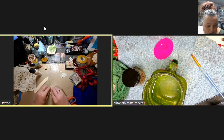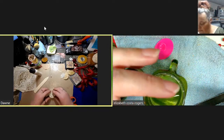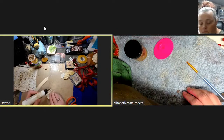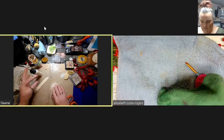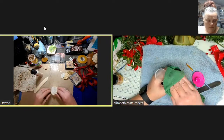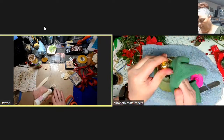So I stuck all my half circles together with just a line of glue down the middle. Now I'm taking all of those and I am sticking them with one line of glue on the outside. See if I can make some little paper musical honeycomb ornaments.